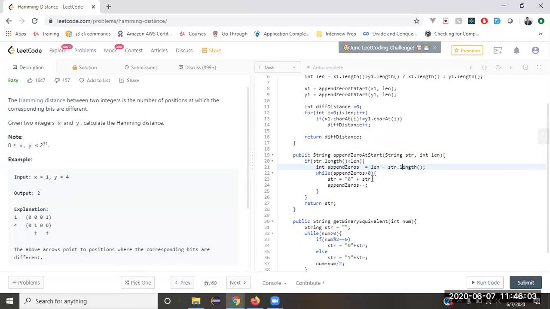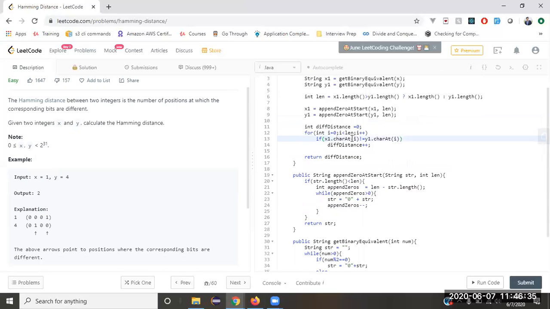So I go inside the while loop: 2 greater than 0, I append 0 and then decrease 2 by 1, so 2 minus minus is 1. Then 1 greater than 0, I append again, and the moment I decrease 1 to 0, this while loop is not executed, and I return the string 001.